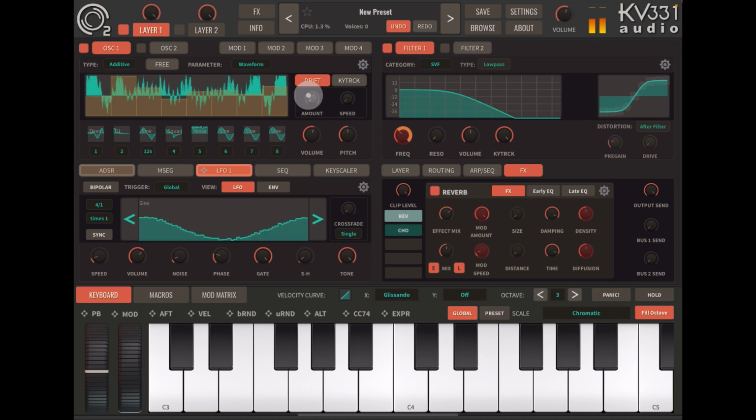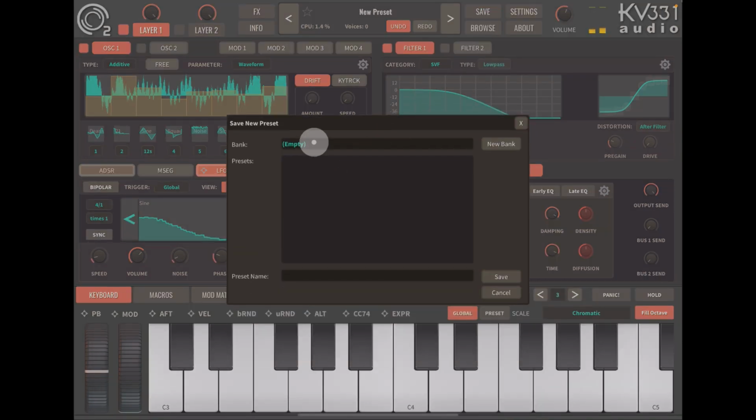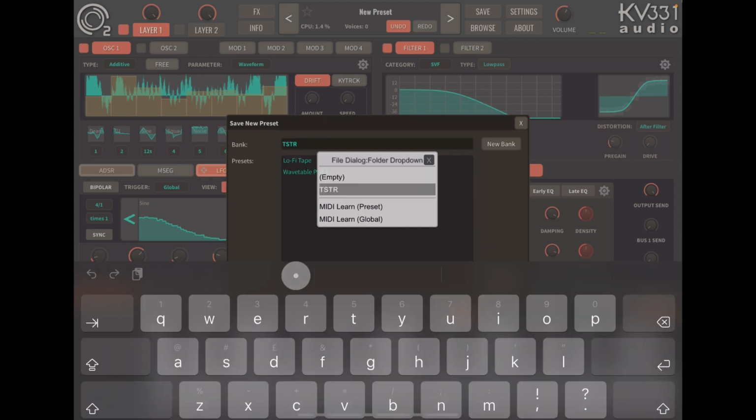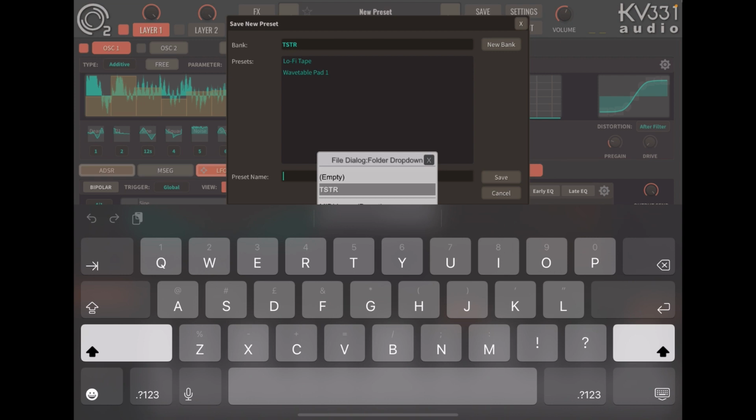And that, guys, is that. Then you can just go and choose where you want to save the preset. You want to choose a bank, choose one of mine, and then you just go, okay, preset name is, I don't know, dark.